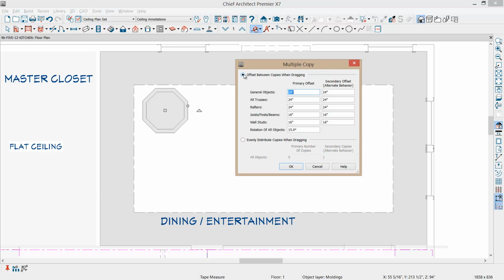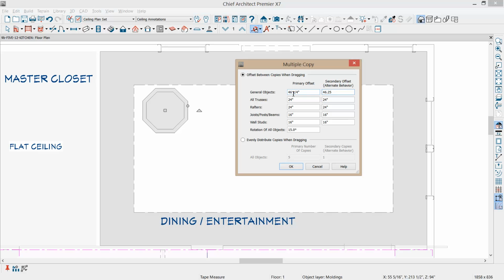And what I want to do is come in here and set the dimension. Remember, our overall length was 48¼ inches. I want that to overlap approximately 2 inches. So I'm going to enter in 46¼ inch for that, and let's also just take that value, and there's a secondary offset that I can type in.